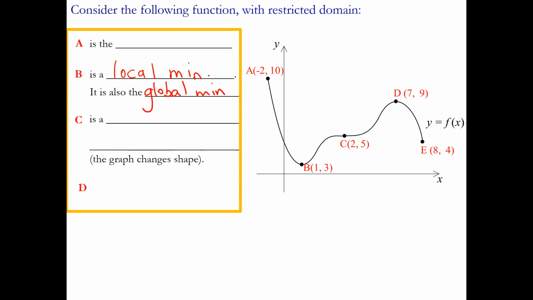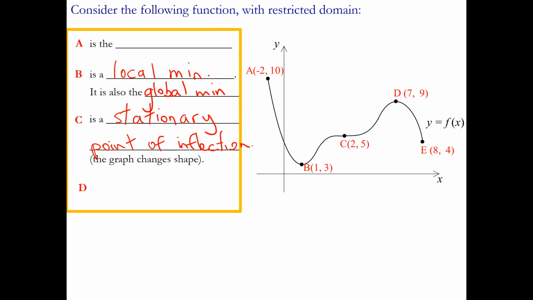What's special about C? Is it a stationary point? Well, yeah. It looks like the gradient of the tangent would be 0. Is that a point of inflection? Well, yes. So it's a stationary, and be careful how you spell the word stationary. Don't spell it like this, stationery, because that means you're buying a pencil or a pen. Stationary, like that, and it's a stationary point of inflection. Sorry, my handwriting is a bit tricky to write on the screen, so inflection.